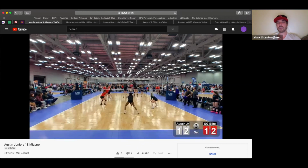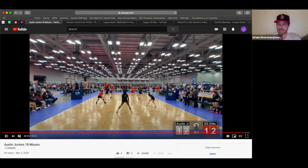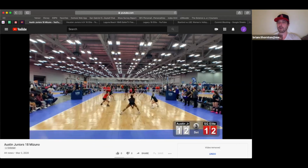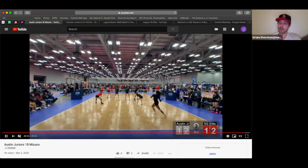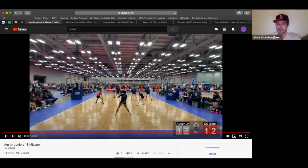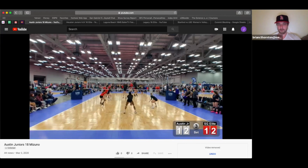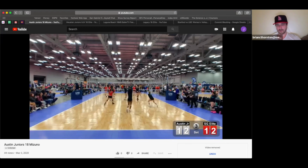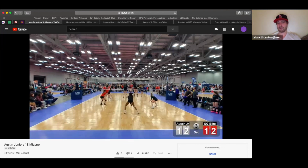You're never out of the play. What Lydia reads here is that the outside hitter comes inside, and there's nothing for her to do over here as a right side. Because she picked that up early and her vision sequence is good, she's able to go in there and just absolutely commit on this. And then we win this, and we win a bronze medal, and we celebrated and took a picture.